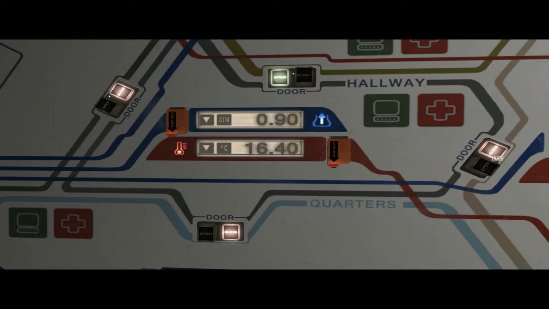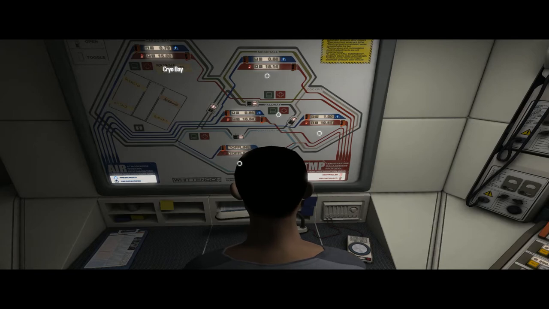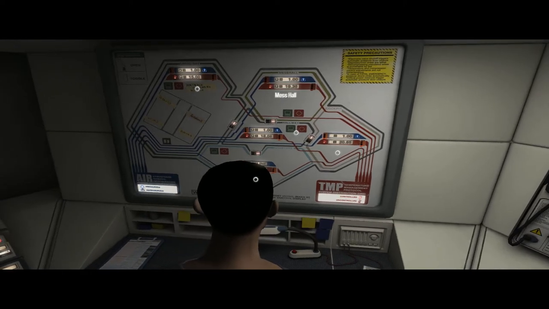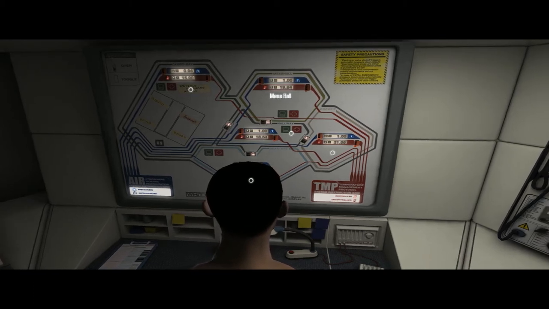Close. Close. Okay, so the heat's going up, it seems. Except for in the cryo bay. And it seems like the pressure is stabilizing. Except for in the cargo bay. Meh. Meh, see? Meh.